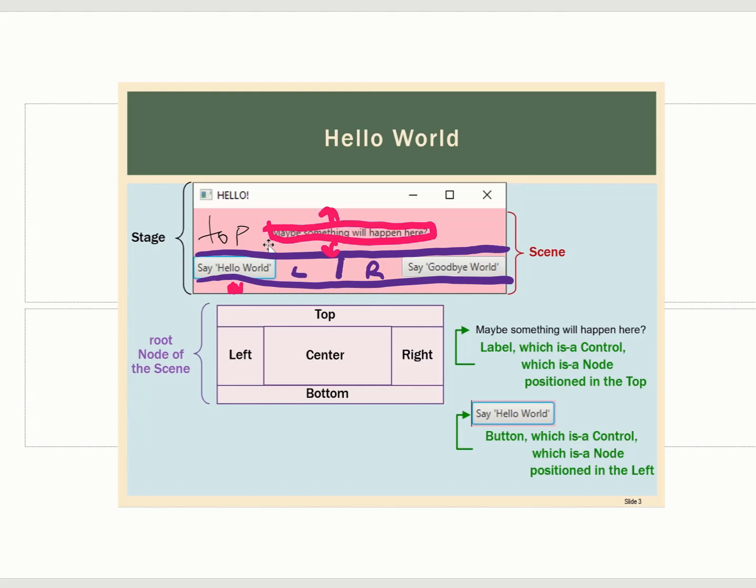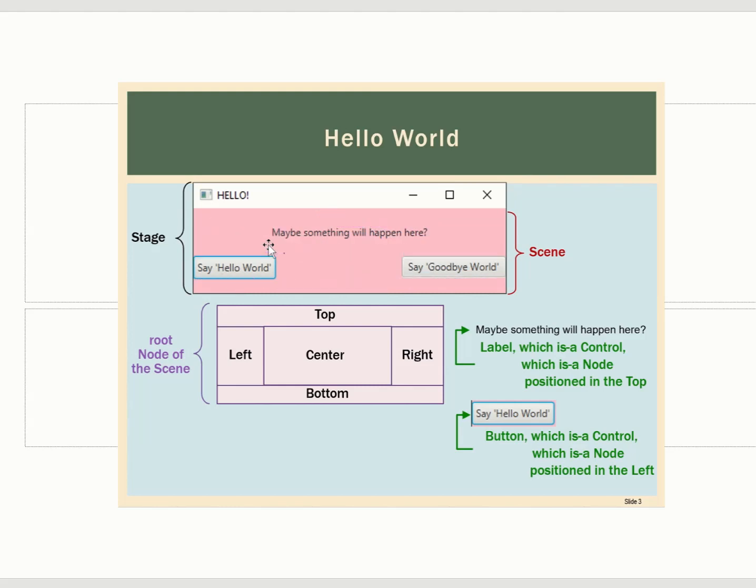Now, this is not the way things normally work in a GUI. Normally, you have a border layout like this, and you don't place the buttons and you don't place the labels straight into the root node. What you typically do is, let's say in the top, you have a different node.